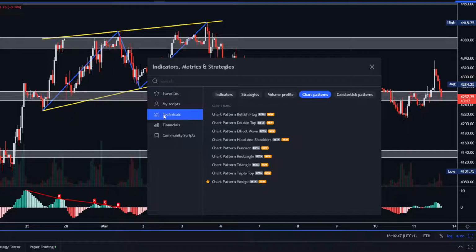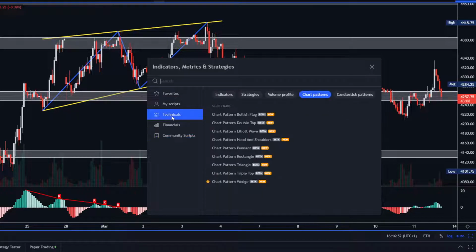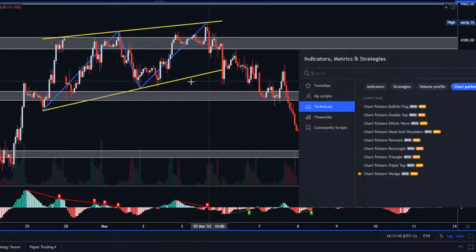And like I said, under technicals, here you have scripts and other community scripts, but under technicals you go to chart pattern. And right now I think I like the flags the most, and the wedge also acts like a flag, and I think it can adjust almost to a flag, but also to an actual wedge.